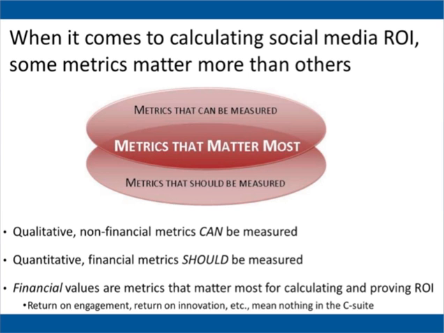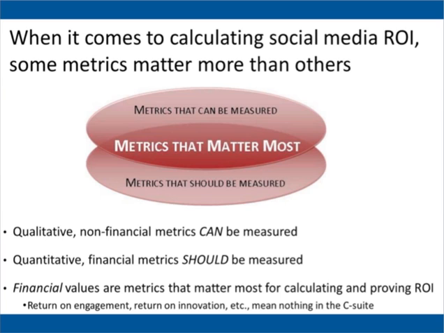I had the privilege to be part of a special webinar from the Marketing Sherpa folks, and when it comes to calculating social media ROI, there are some metrics that matter more than others. And there are metrics that can be measured. The metrics that matter the most are in the middle, the red there, and the metrics that should be measured, right? So the idea of something that can be measured is perhaps more non-financial in nature, and then financial in nature would be those that should be measured.